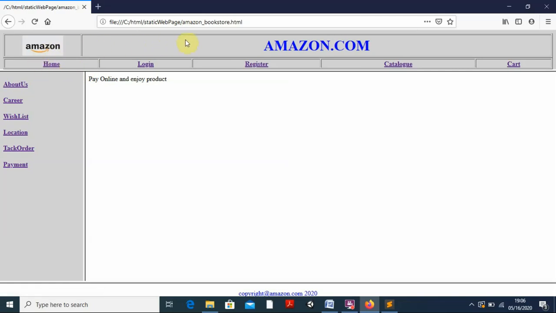This part is 15 percentage I have given, the middle part is 80 percentage, and the bottom part is 5 percentage. You can make it a little more, also 8 percentage, because at the bottom I have written the copyright, Amazon.com 2020. I created this. Don't worry, it is not the actual copyright of Amazon.com. It has existed for the last so many years.